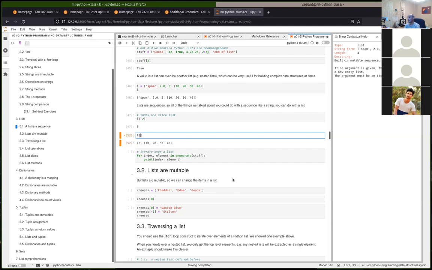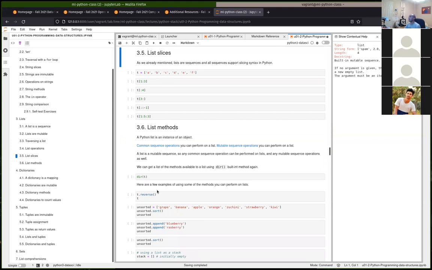And you can also specify a step. If I want all items, but at every other index, this will get me the item at index 0, 2, 4, 6, 8. I'm leaving the start and end at the default, so I'm getting all items from index 0 to whatever the last item is, but every other item. That should be 0, spam, 2, and that was it. So only the items at index 0 and 2 in this case. So anyway, that was lists and slicing them. I guess there's even more stuff about slicing down here.